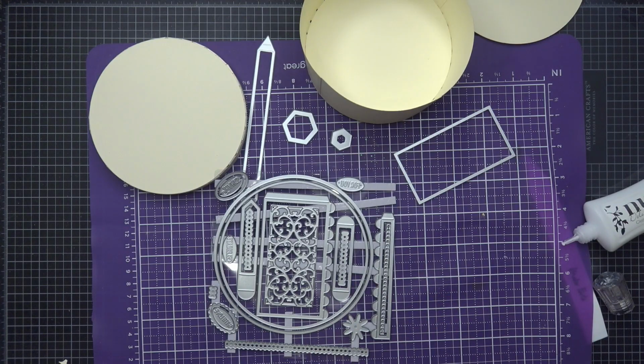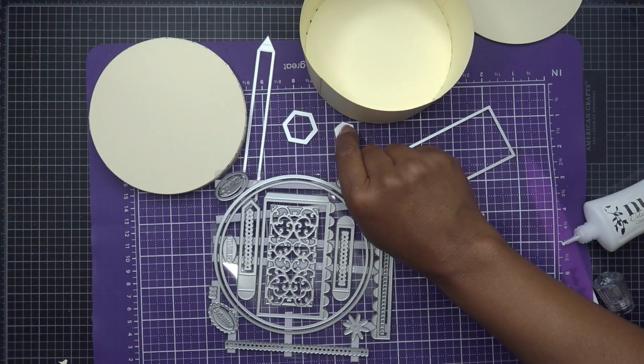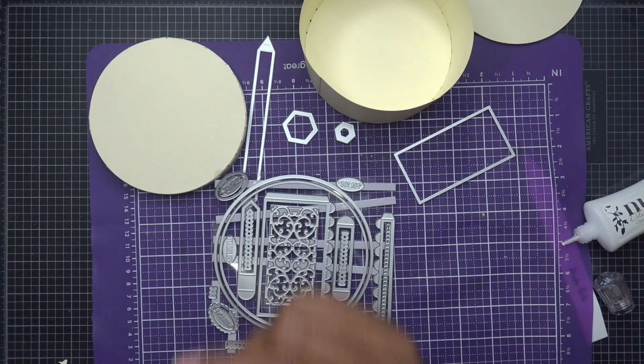1 of each size. Actually, the small one says that you're going to need 2, so I'm not sure why, but you know what? It says 2, and I do what it tells me, so it's probably the one to cover it up. So you'll need 2 of this one. Sorry, guys. 1 of the larger, 2 of the smaller. And then again, 12 of your strips.